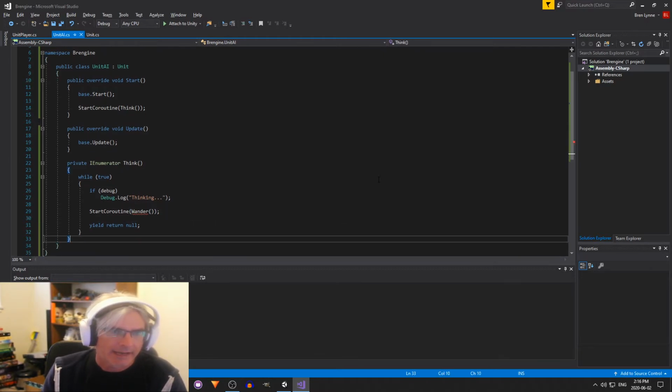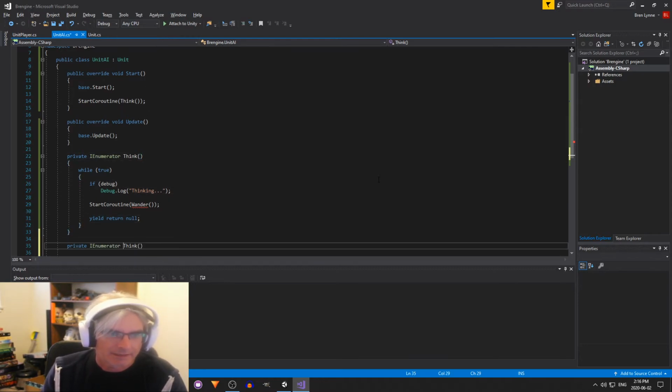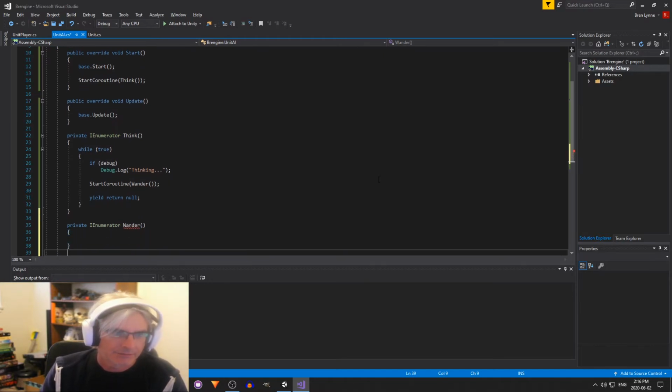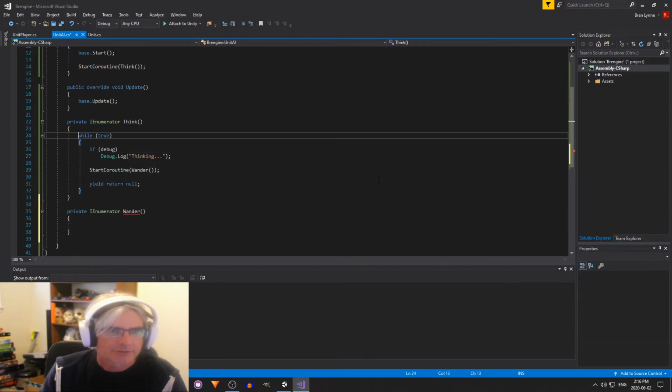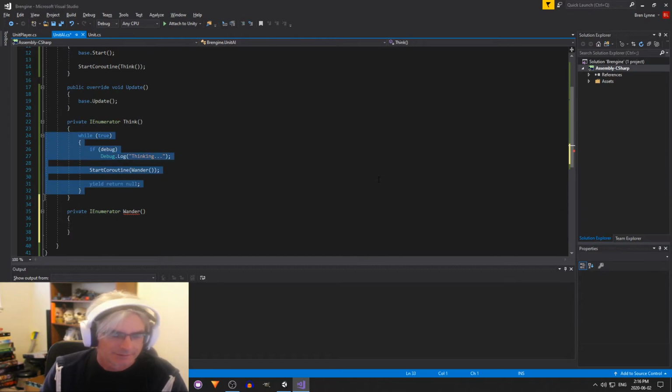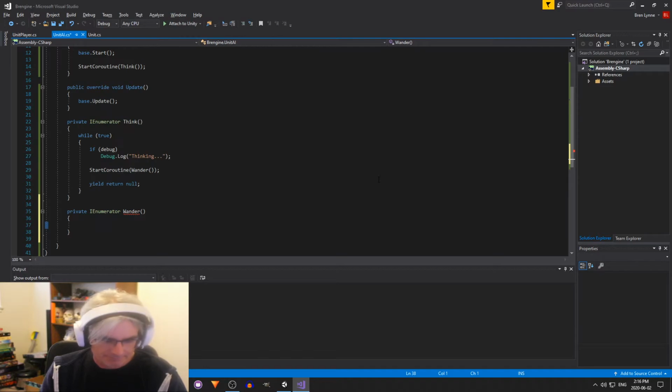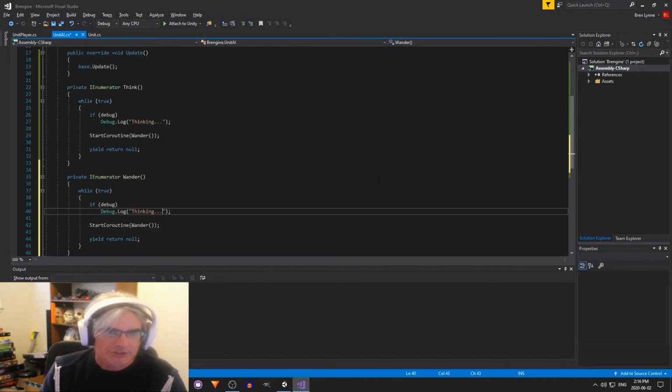And then we'll add that coroutine, much like think, so maybe I'll even just copy that and call it wander. And in here, you know what, I'm just going to copy this whole thing, throw it in here as a stub, and we'll just change this to wandering. Get rid of that. Okay, there we go.